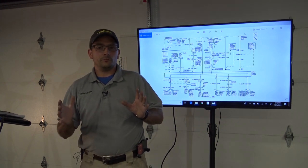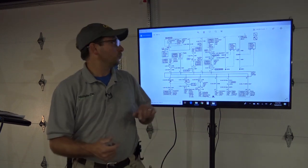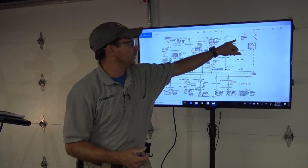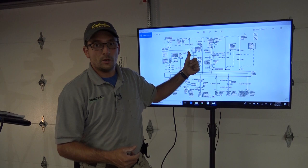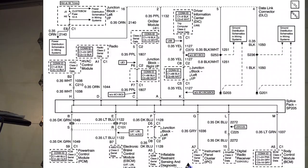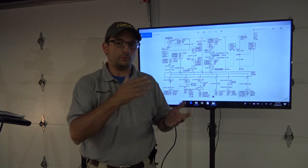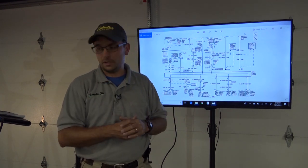This vehicle is a very simple network. It's a class 2 serial data. There's one pin that goes to the DLC. They say that this isn't the whole DLC picture, but actually it is. We got pins 4 and 5 are ground, 16 is battery positive, and pin 2 is class 2 communication. I knew from experience and also all the classes I've attended that pin 2 should be toggling between 0 volts at rest and 7 volts when it's signaling, when it's communicating.